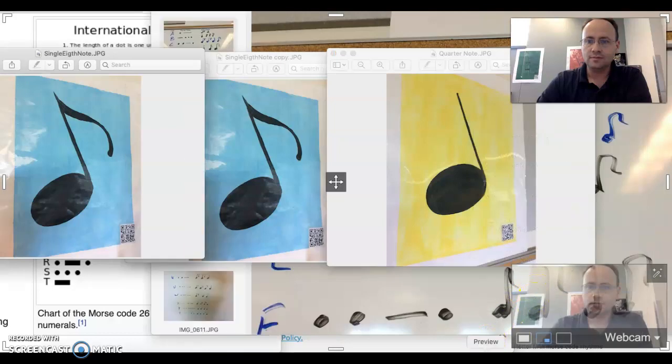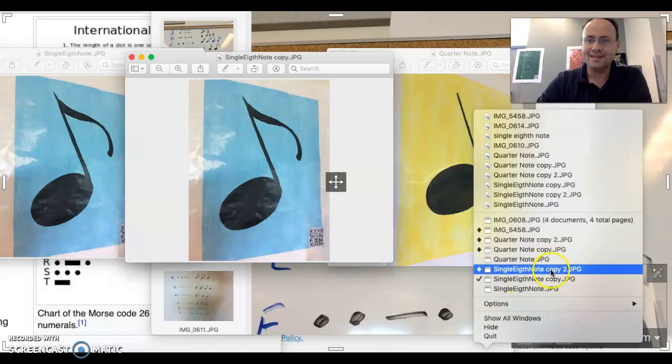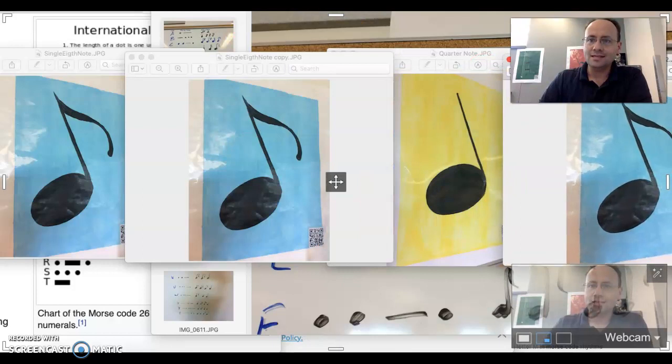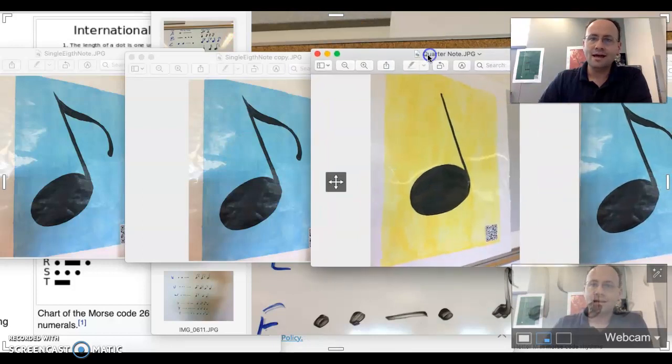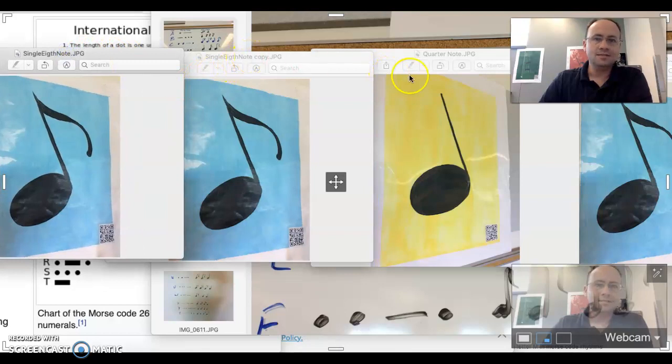Let's see if I can pull up the one I haven't pulled up yet to get all three on the page. That one. There it is. And this is the letter F in Morse code. Did it, da, dit.